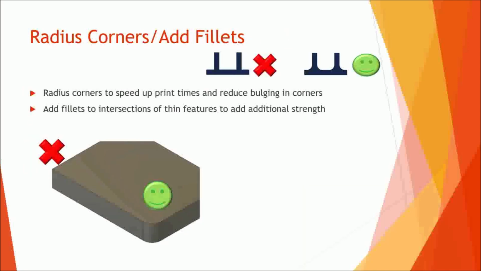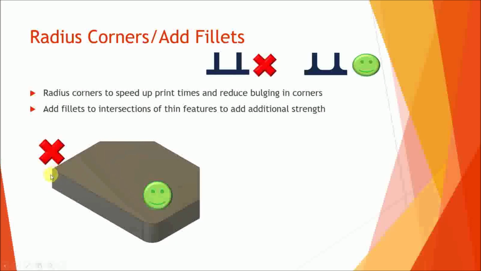Okay. Adding radius to corners and adding fillets. You're probably not new to adding fillets to corners or around the edge of features. You can see in this top picture there are no fillets, and fillets added here. That just adds strength. Pretty common practice in most designing. And then the big takeaway from this slide is adding radiuses to corners. So you want to stay away from parts that have sharp corners.